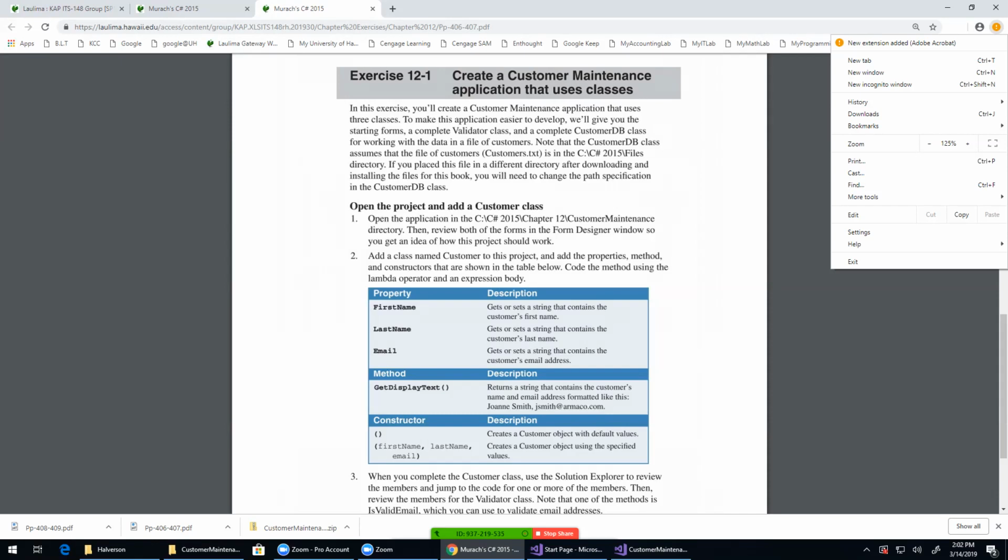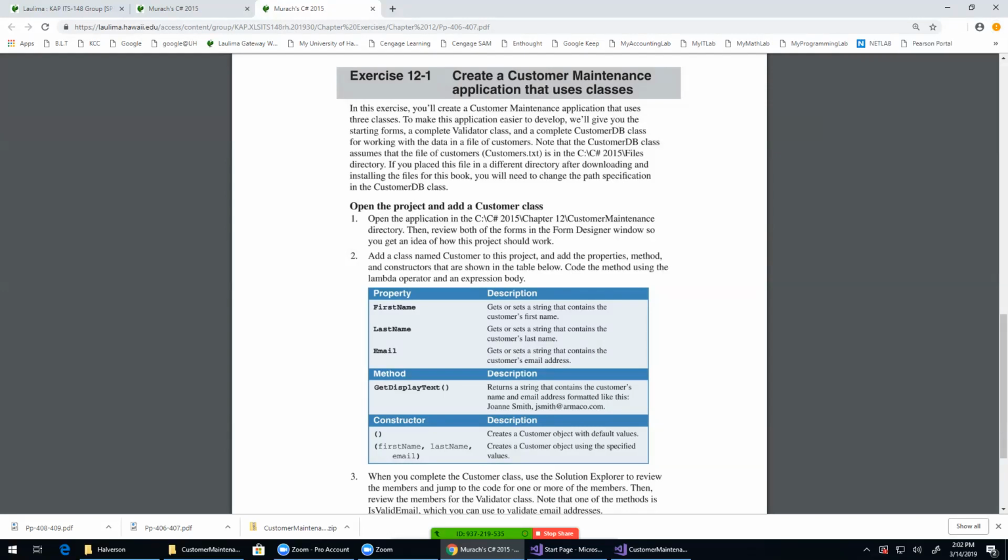To make the application easier to develop, they have given us starting forms, a complete validator class, and a complete customer DB class. It's got some stuff in there that we haven't seen yet, but presumably we'll get to that later on. The customer DB class is for working with data in a file of customers.